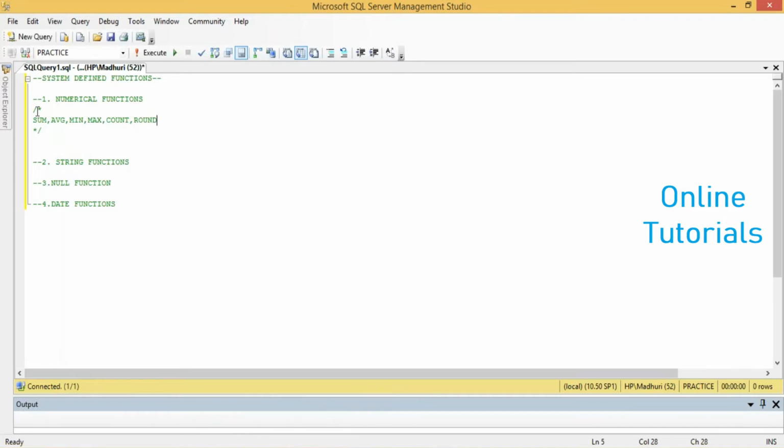Frequently we use these functions: sum, min, max, count, and average. So we can go with these five functions in the numerical category.